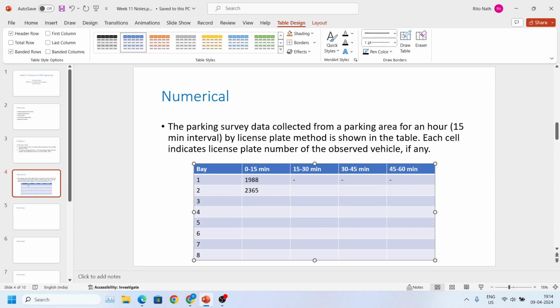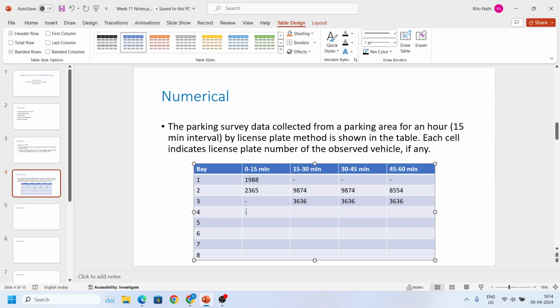Sorry. So now this vehicle has left that bay. Another vehicle has come in with license plate 9874, and it remained at that bay for another 15 minutes. After that as well, it left and another vehicle came in, which has license plate 8554. Now this bay 3 was empty to begin with, and then one vehicle came in, which has license plate 3636, and this vehicle occupied that bay for the entire duration.